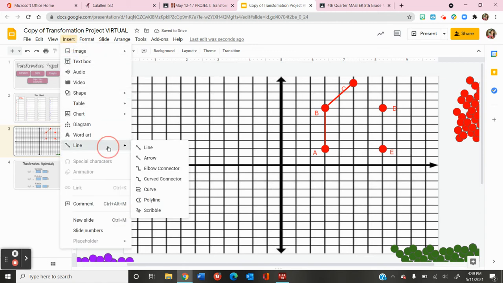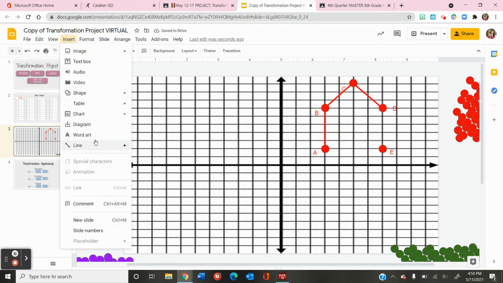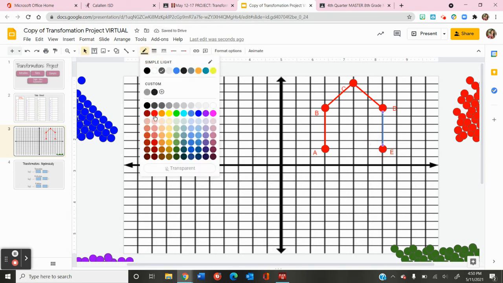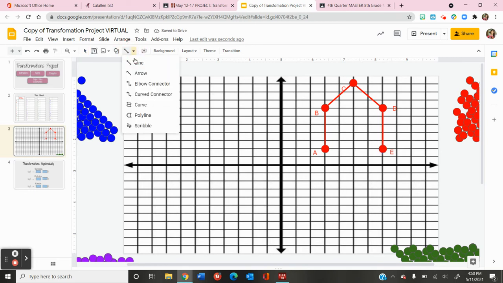Okay, insert line. Okay, I'm going to change the weight to 4, change the color to red. Okay, again, insert line. Okay, and then our last line.